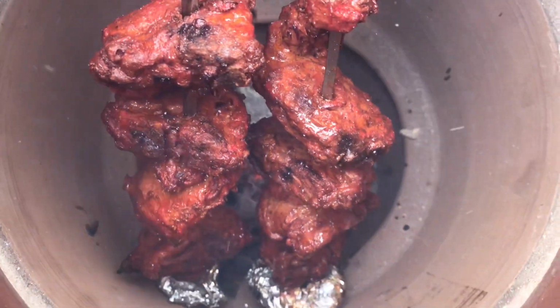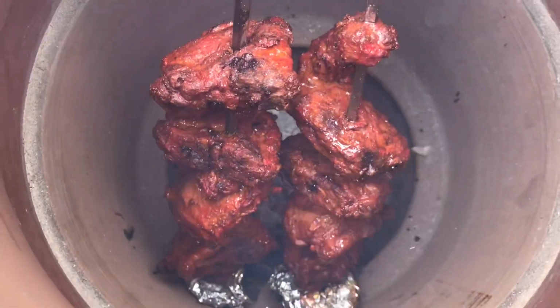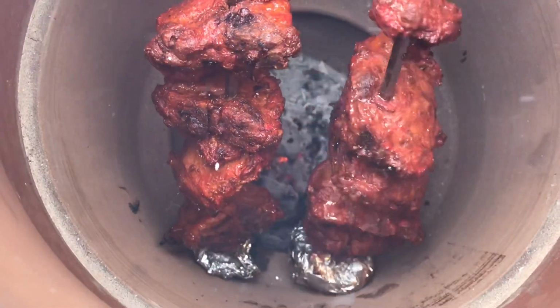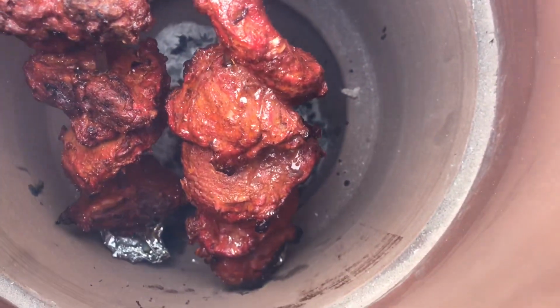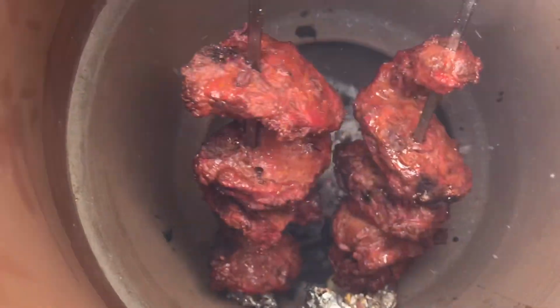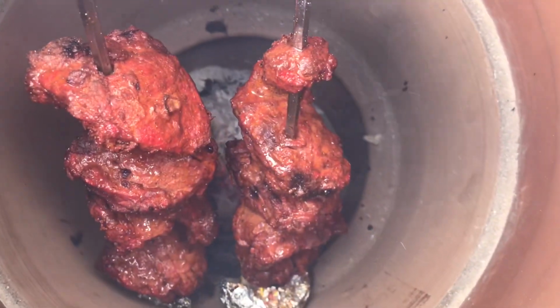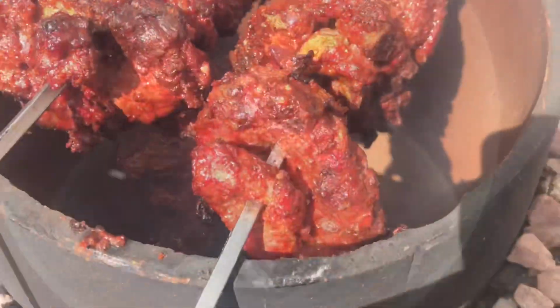So I've spread them out a bit, put them in for a few more minutes, and they look so much better now. They're spread out nicely, nicely covered. Look at that. Really nice. So I'm just going to pop the lid back on for a couple more minutes, and then I'm going to take them off. That's them done, guys.